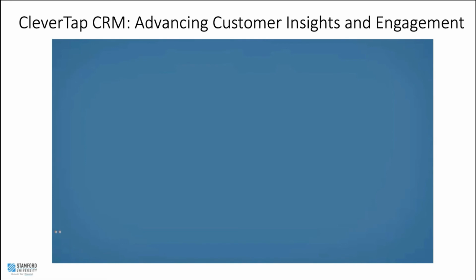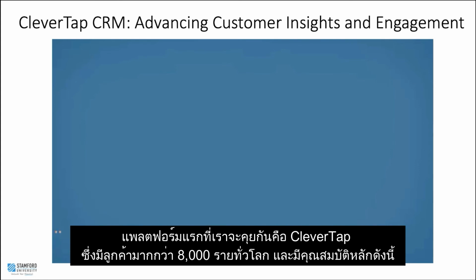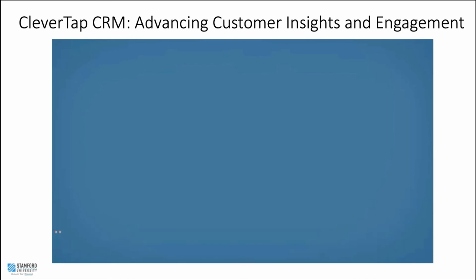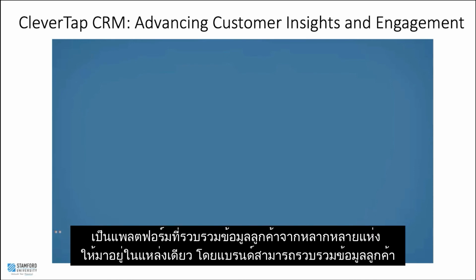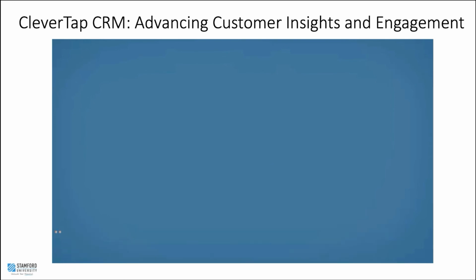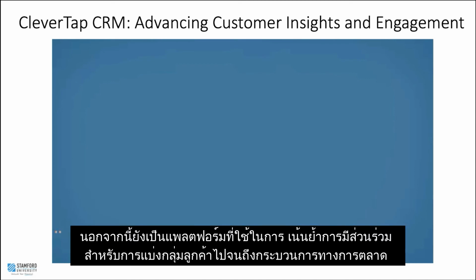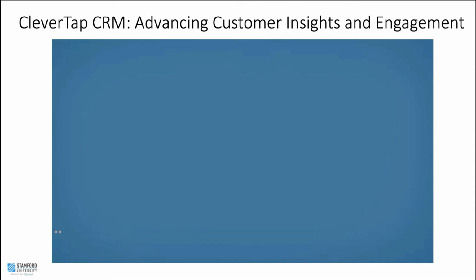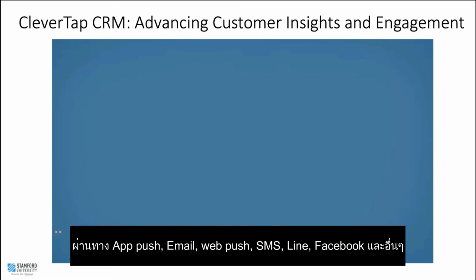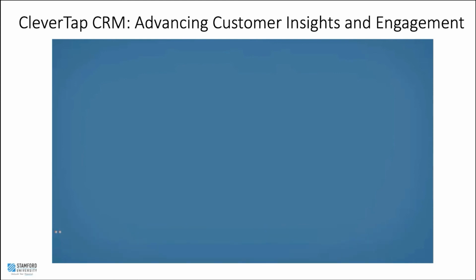All right, so I just wanted to give you a little bit of a deeper dive into what is CleverTap. CleverTap, it's one of the leading CRM platforms. They have over 8,000 customers worldwide, and it really has three main features on their platform. It's a customer data platform for a single source of truth. It gives a brand a 360-degree view of the customer. It's also a re-engagement platform that can automate the journey. And it's lastly an advanced analytic platform for customers and customer insight.